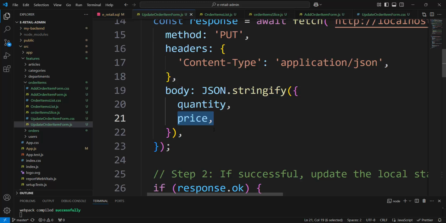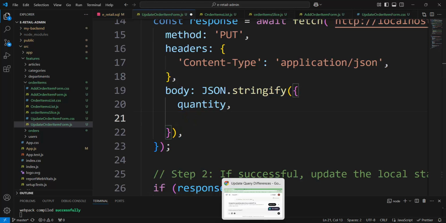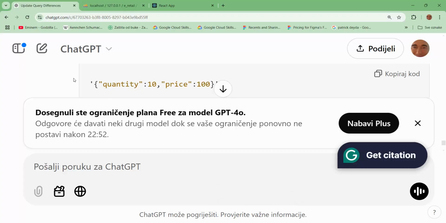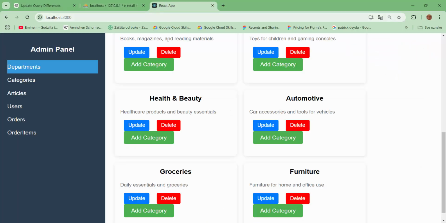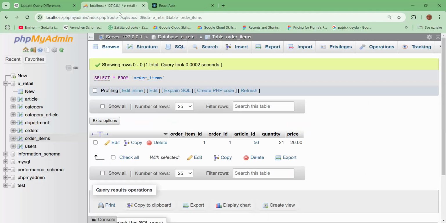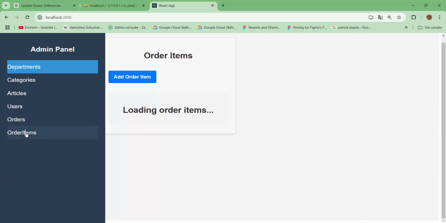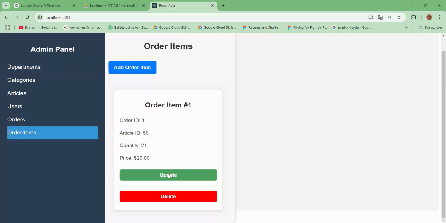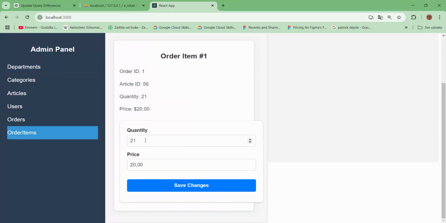If I eliminate price and now go to here, order items. Look, if I update quantity, what I have, but it would end save changes.